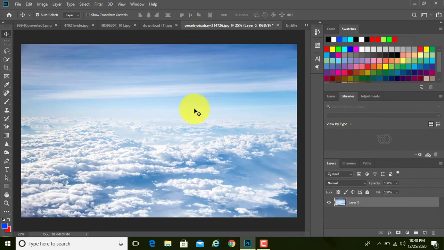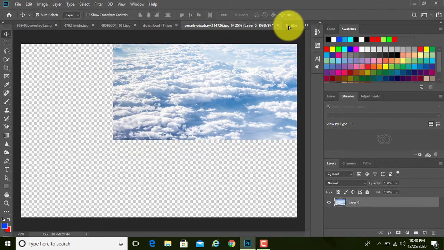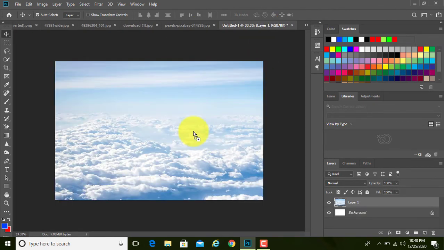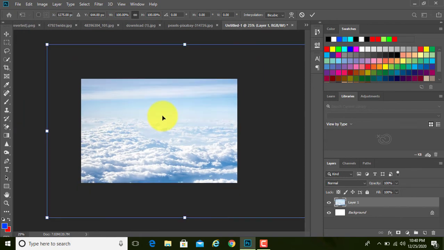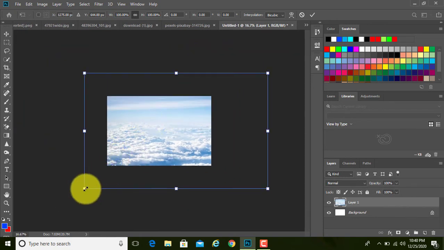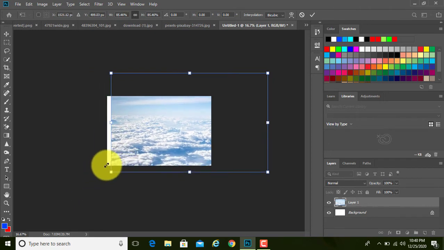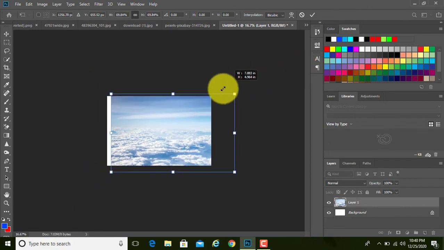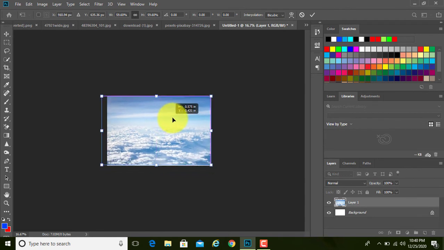Now I will pull this picture to our document. Just drag and drop. Press Ctrl T and zoom out with Ctrl minus. Then resize the image to fit our document size.